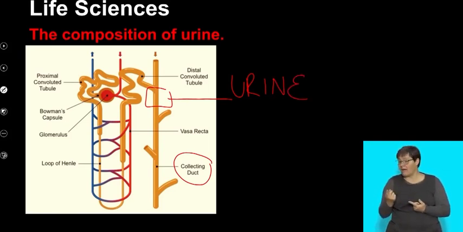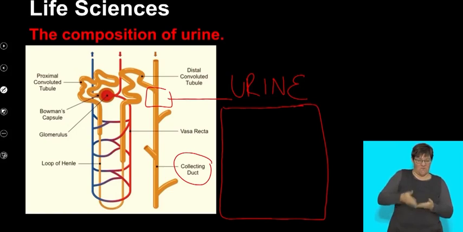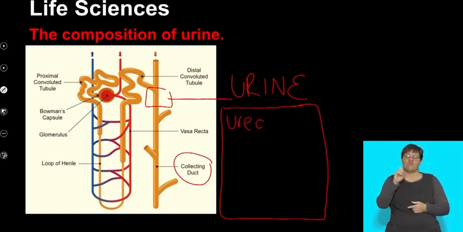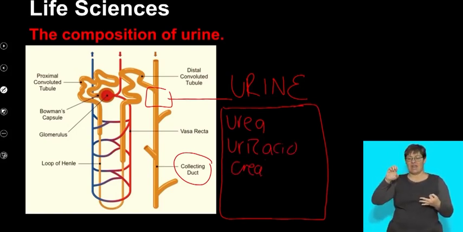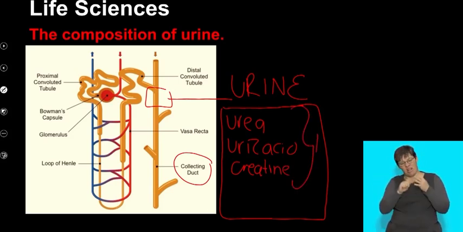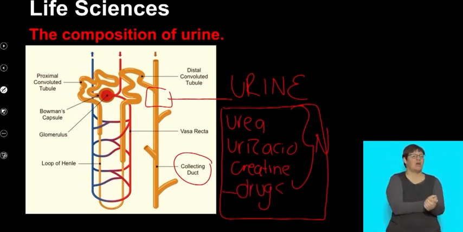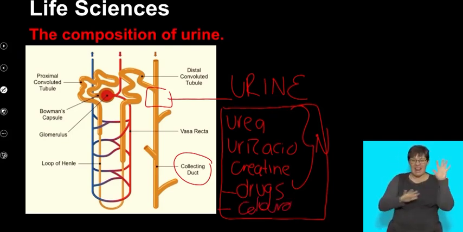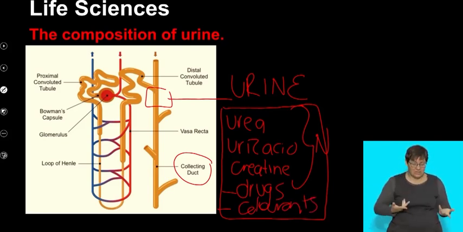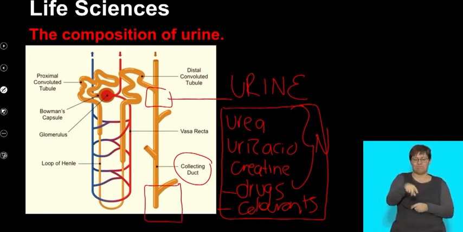And what must urine be? Urine must be all the substances that my body doesn't need. What was that? It was urea. It was uric acid. It was creatinine. So it was all my creatinine, it was all my nitrogenous wastes. What else could be here? If I had drugs, if I had a headache tablet, or if I'm naughty and I do drugs, maybe some kind of colorants, maybe a hormone. So all the things that I didn't want are then present in this thing called urine.